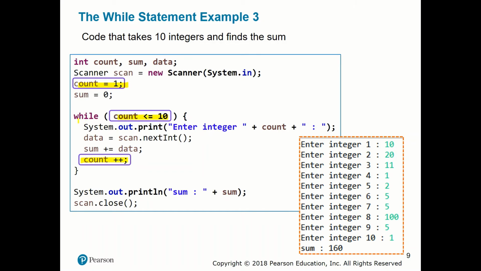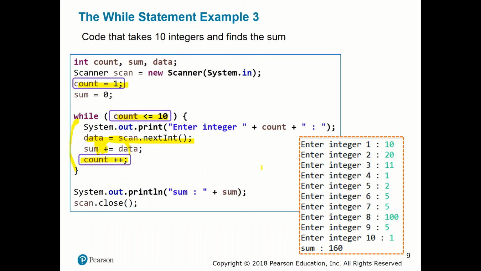So inside the loop, ask the user to input one integer. Then the integer will be stored in data, and then the data will be added to sum. So while looping 10 times, the computer reads an input into data and then adds that value into sum.